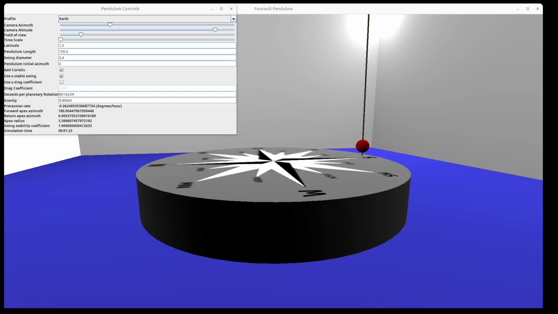Hello, a few weeks ago, Bob the Science Guy made a few videos regarding the Foucault's pendulum, and he went through some of the math and some of the other things that were involved. That got me thinking about a video I had made a few years ago where I wanted to build a Foucault's pendulum simulator using all of the math, including all of the forces that would act upon it, in order to see if I could find any weird discrepancies in the Foucault's pendulum.